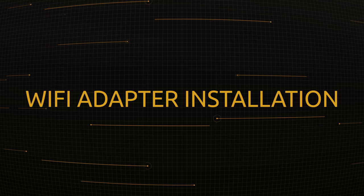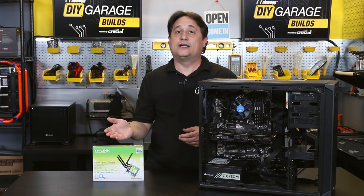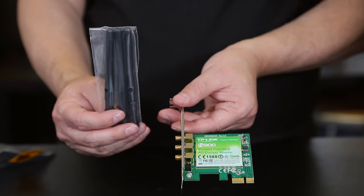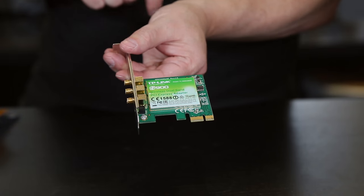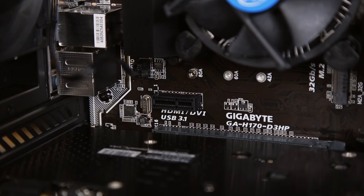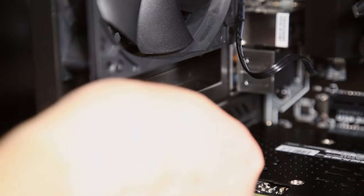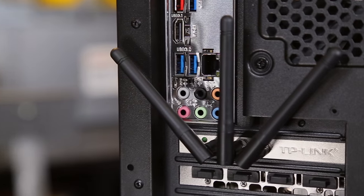All that's left is installing our Wi-Fi adapter. This is very simple, and Wi-Fi adapters are completely optional. If you need wireless internet access, you must have a wireless router and some kind of Wi-Fi card. Some motherboards come with them built in; you can also buy USB adapters, though I only recommend USB adapters if you only need Wi-Fi once in a while. You'll see the antennas are not yet connected — that's to make installation simpler. The connector on this card is much smaller; it's called a PCI Express x1 connector. To avoid blocking airflow from the video card fans, we're going to use the PCI Express x1 slot just above the video card. Remove the screw holding in the backplate cover, slide the card into its slot until fully seated, then use the screw to secure it. Finally, grab the antennas, screw them onto the back, and adjust them however you wish for the best signal.